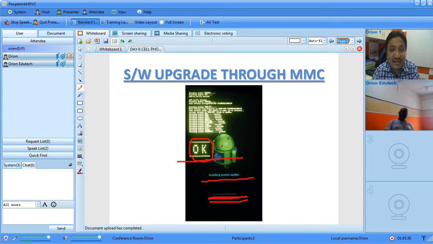At that time, please do not switch off the handset, and make sure the battery charge is present in the cell phone. If battery charge is not present, just charge it so that battery support is provided continuously.